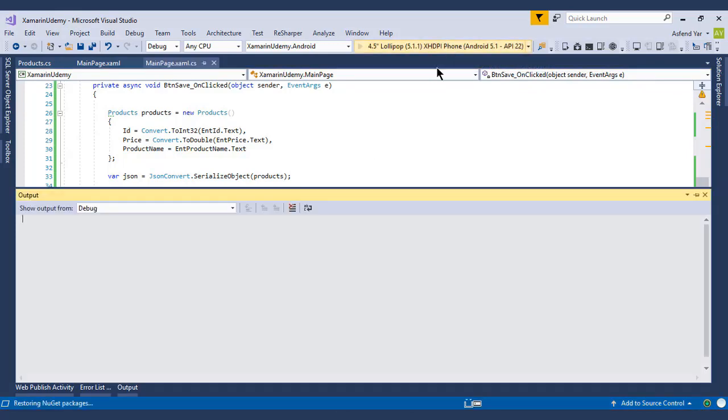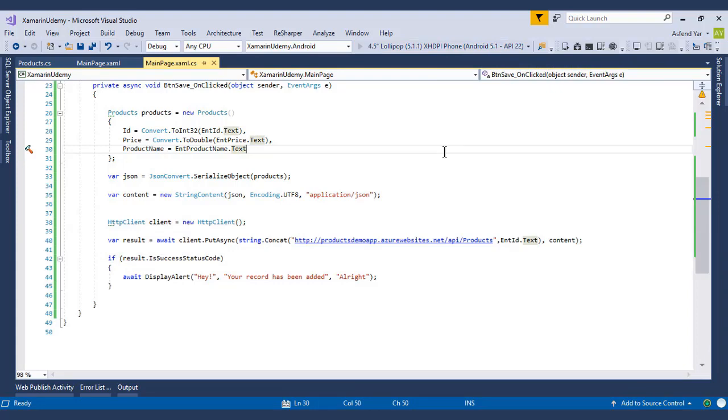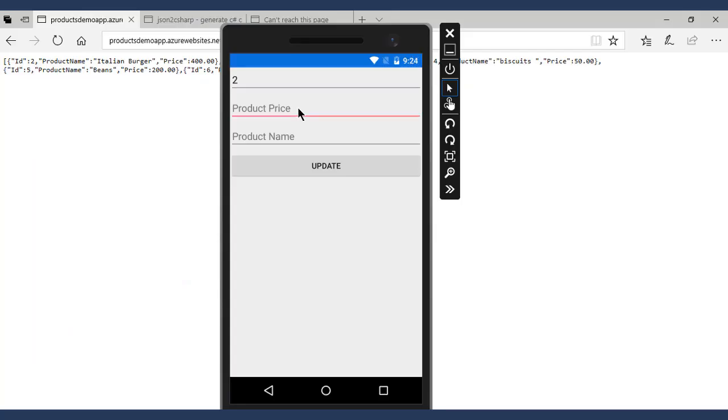And now it's time to run our application. So let's run it and here we go. Now this time, let's modify or update the data against this ID. So just pass the ID and some data in the entries. And if I press the button control, then soon, we will receive a pop-up that says the data has been modified.